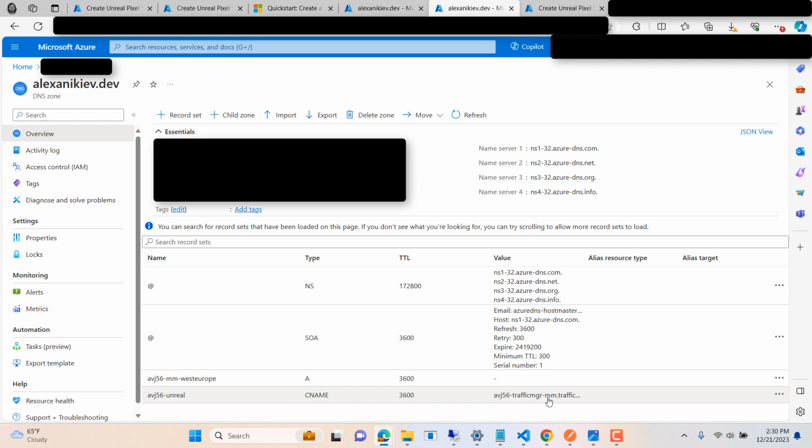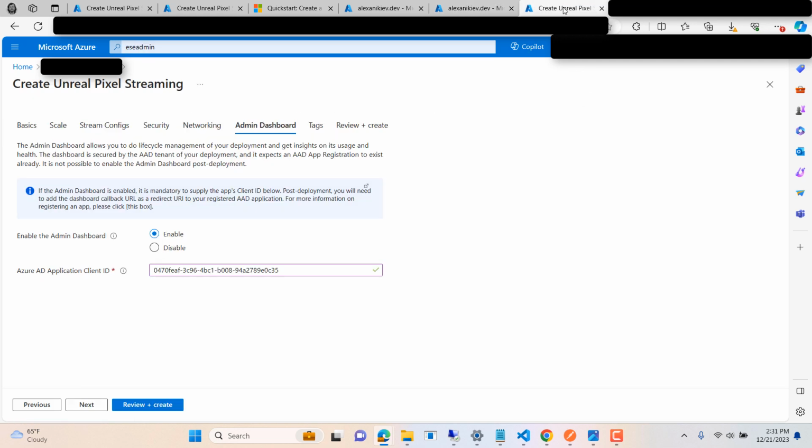And when you provide those base 64 representations of the keys, they will be stored in the key vault, and then the key vault will be the supplier for that information for the PEM file creation on the Matchmaker VM, as well as the signaling server instance of a scale set.